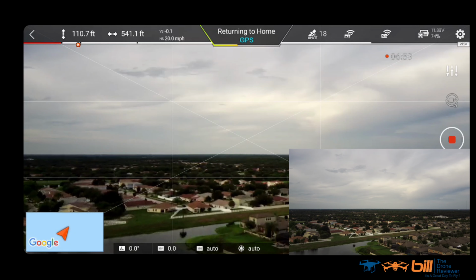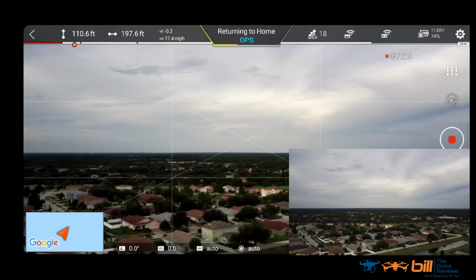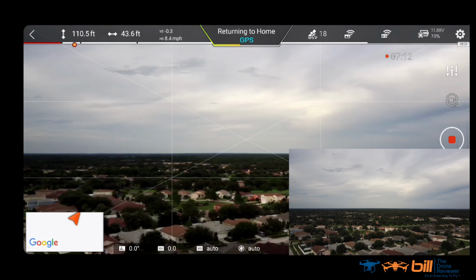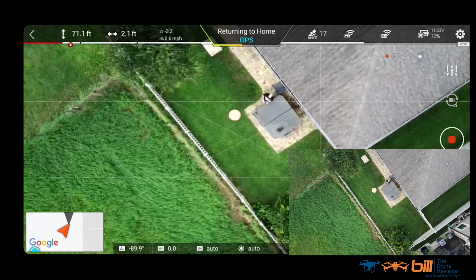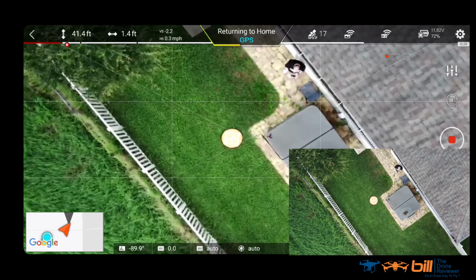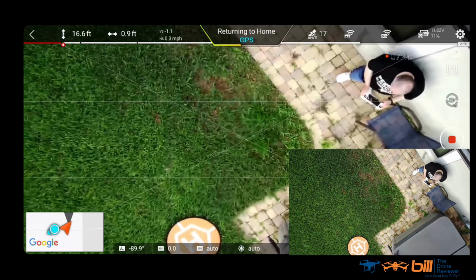600 out. 400 out. 300. We should be hearing it, and we are. I can see it as well, very clearly. Okay, so let's go ahead and adjust the pitch of the gimbal here. Let's see what we get. Too early to make a call on precision landing, but okay, I don't think I have precision landing set. I'm just going to let her go here.